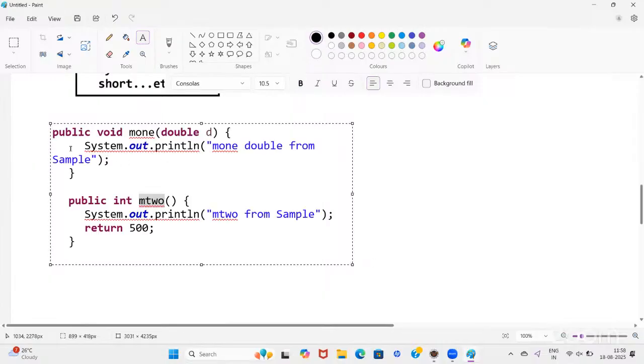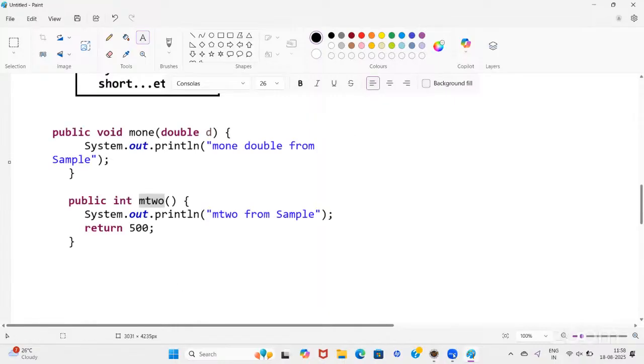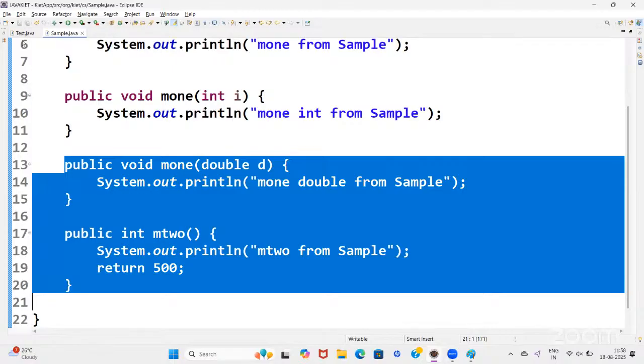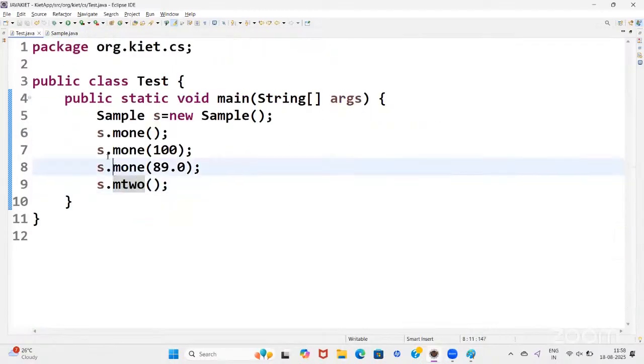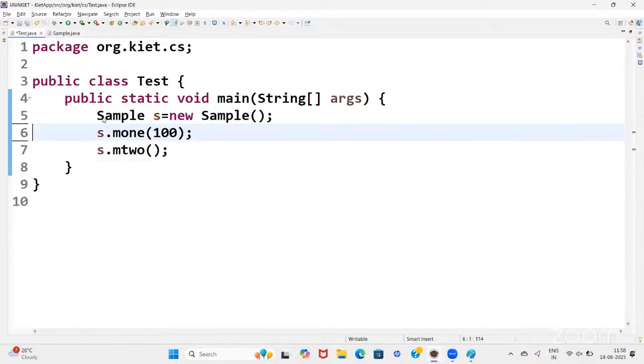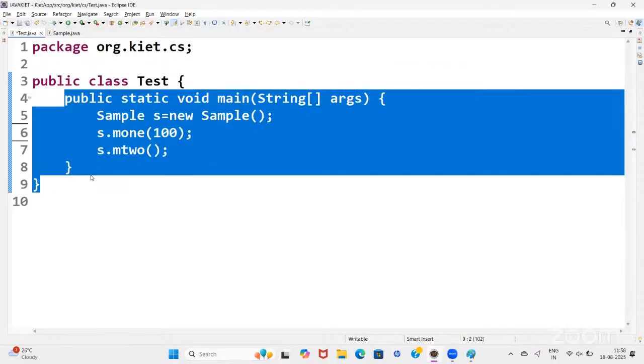This is the program, and I am executing the methods like this. Let us take an example. I will delete this. I'll continue this.